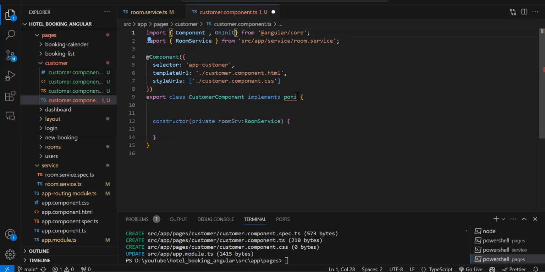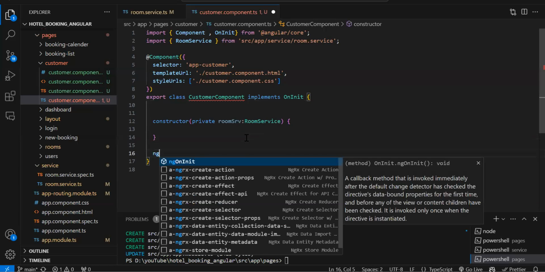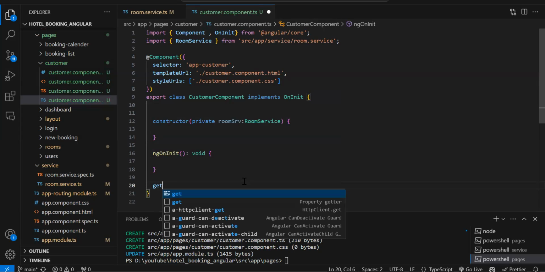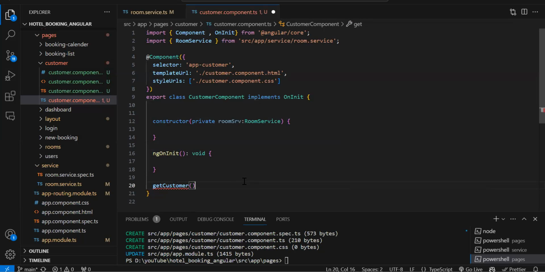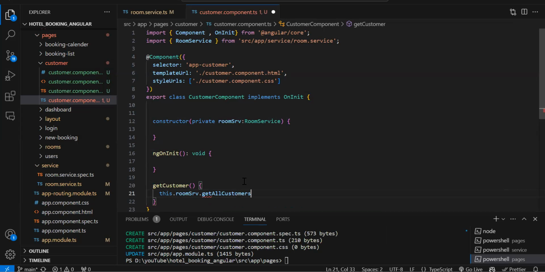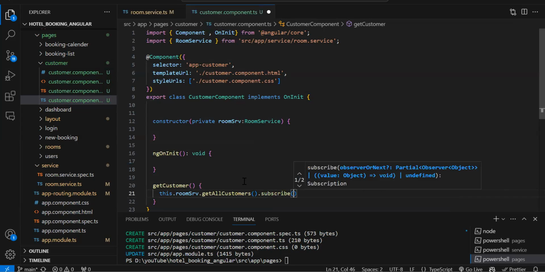Previously, it used to suggest like that, but now I think they have made some changes. ngOnInit we have to implement. Function getCustomers, and here this dot roomService dot getAllCustomer dot subscribe. Same thing everywhere.